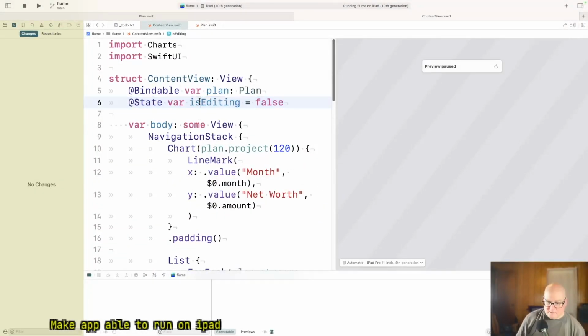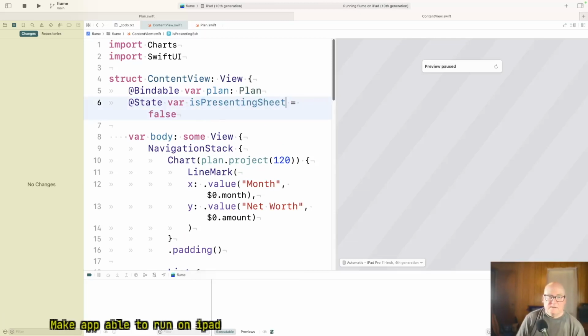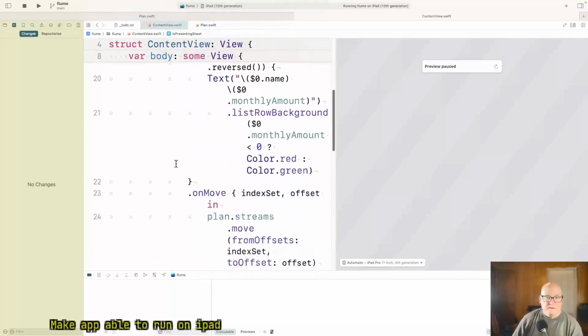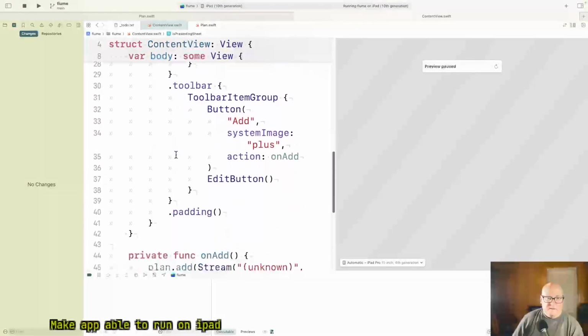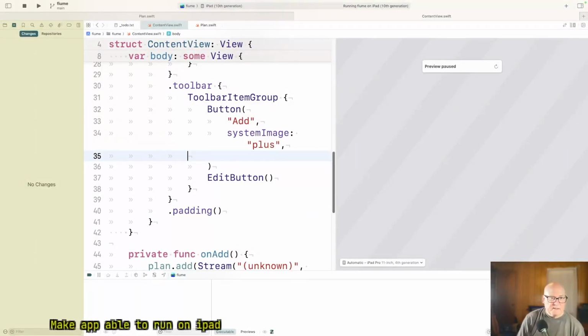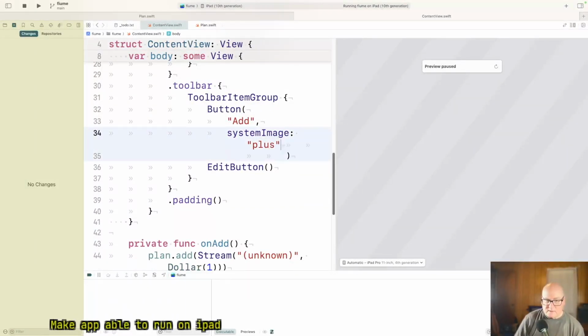Well, let's take this over. Presenting sheet. And then this button action. Well, I'm going to put the action outside so I can get rid of some of this.